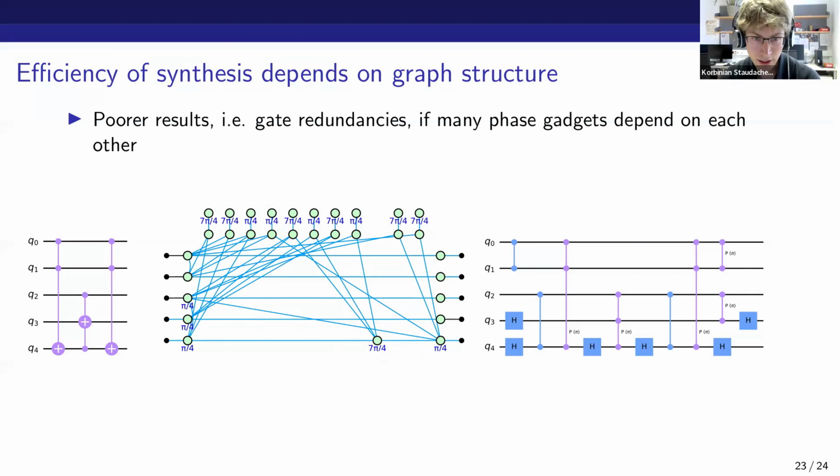And what happens then in the extraction is that we are able to synthesize the optimal gates if we only consider here the Hadamard and the multi-controlled phase gates. But you see that the extraction also adds some kind of unnecessary redundancy here. So we have some controlled Z gates here, which we don't really need. And this, of course, happens a lot, and it happens more if we go to more complex diagrams.